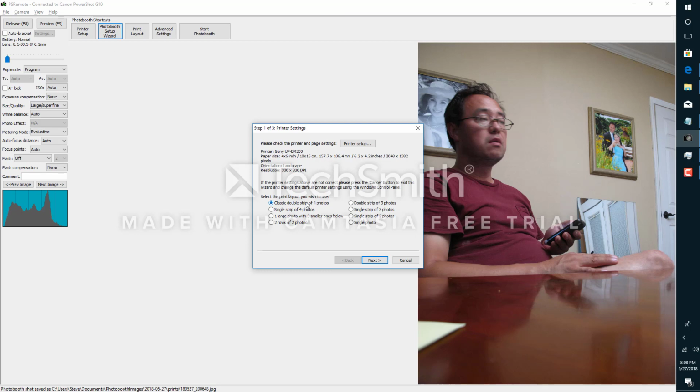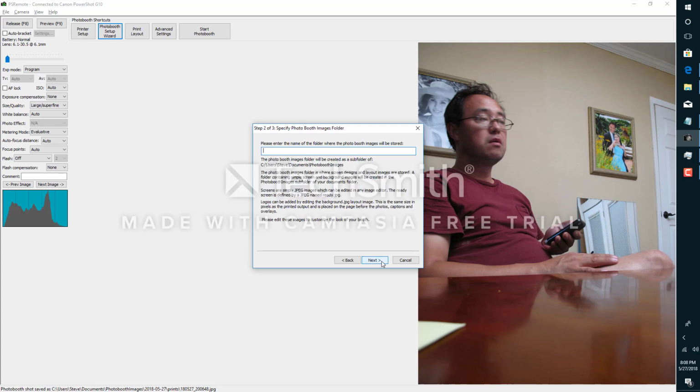So for a mirror booth, you're usually going to want to take 3 or 4 pictures and have them printed out on a piece of paper. I prefer using the Sony 200 printer, which is an older printer, but it's very fast and robust, and you can do either the single strips or the double strips or one big picture. Personally, I like the bigger pictures better. I think they look better. So for this example, I'm going to do a single strip of 3 photos.